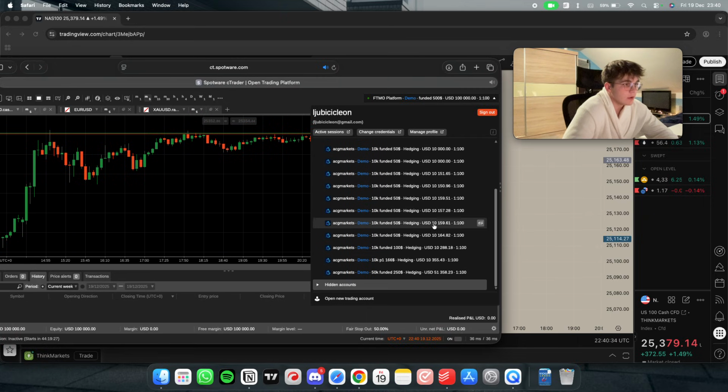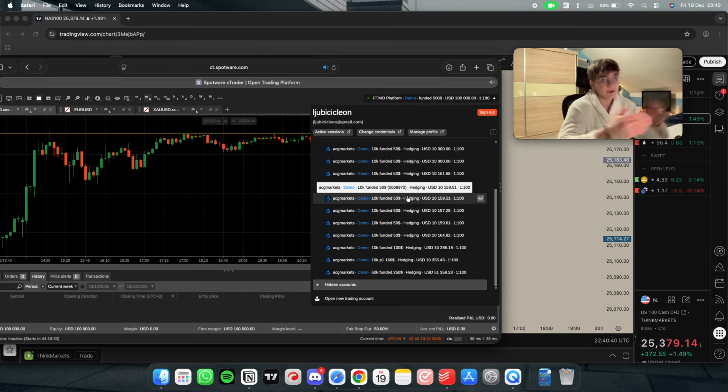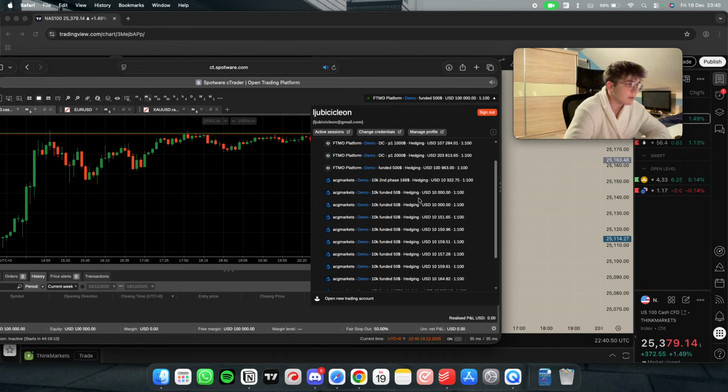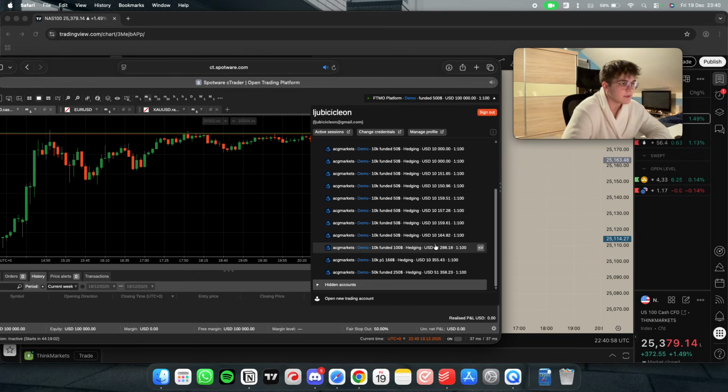So we are right now in profit, and I'm gonna trade them until the payout date, and then I'm gonna see if I'm in profit. I'm gonna request them. It doesn't matter how much in profit I'm gonna request them, purely because I just want to get them at 10k balance so that I can combine them into one account. I'm gonna talk to the support about this. How can I do it the best? And once I receive this account, I believe I requested this one as well.